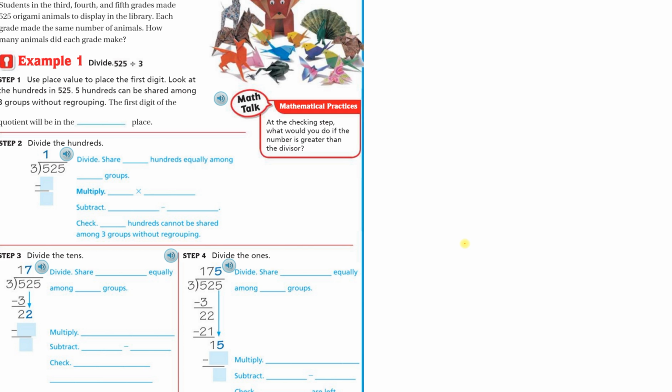The nice thing about today's lesson is it's actually very similar to Chapter 4 Lesson 10. So it's basically more practice of the strategy we were using on Chapter 4 Lesson 10, which is that same strategy that your parents and I were taught way back when we were in 4th grade. All right, let's take a look.